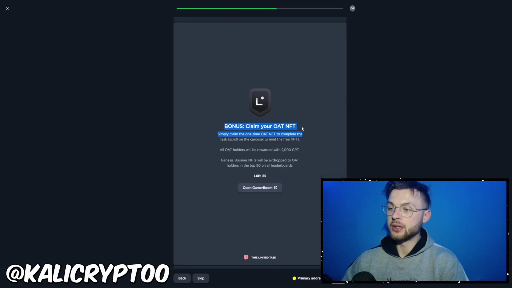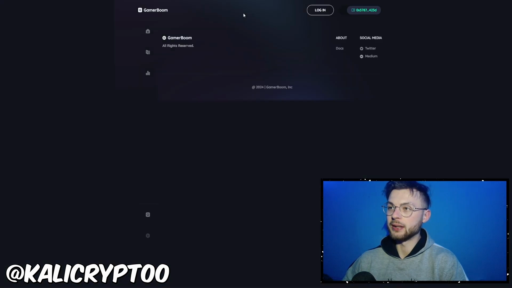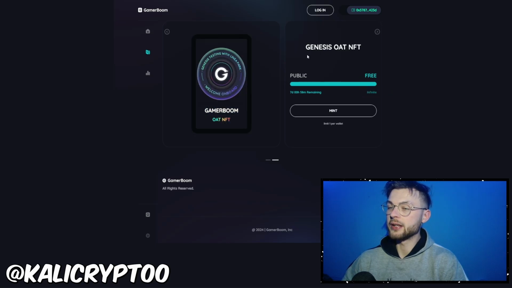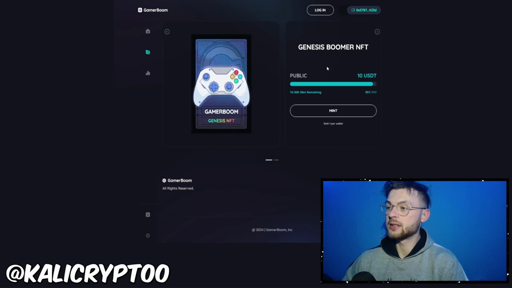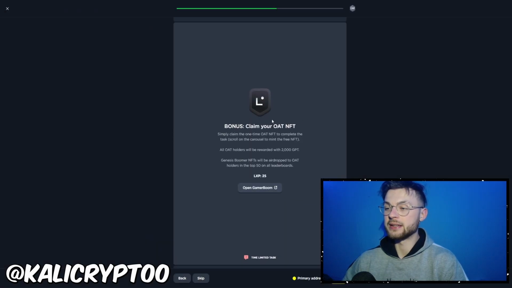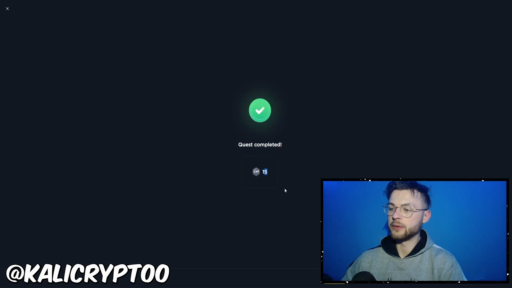And now you can claim your bonus oath NFT, and you can do that by opening the second link. And in here you can see people almost minted out that one, so it's probably going to be too late. The free is already sold out, and this one is going to be sold out in a second. So this one is a bonus task, which is not necessary to do. You can skip it if you want, but you can also mint it if you want. So it's really up to you. You're gonna get some additional points, which is 25. And now we completed the other one, and we've got 15 points.